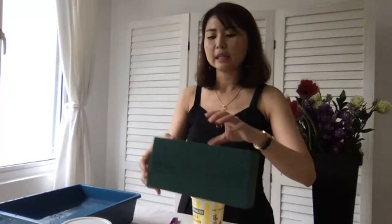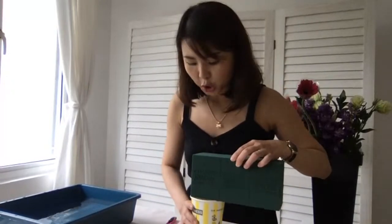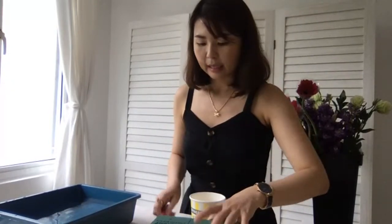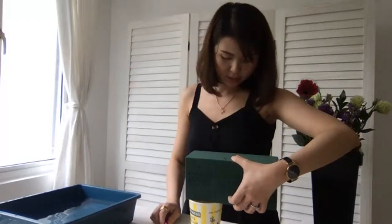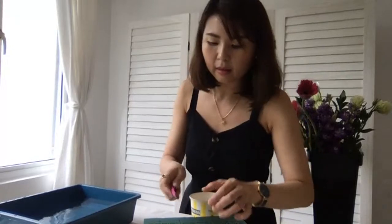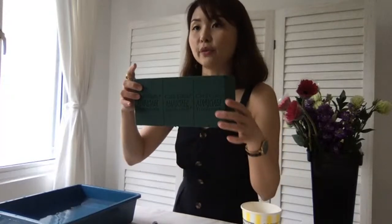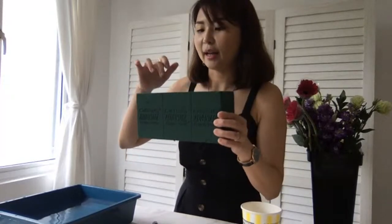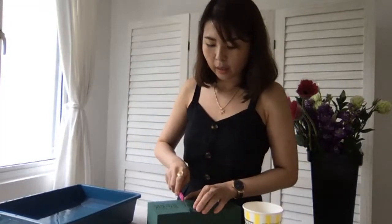So firstly, I'm going to take this up. I'm going to measure the size, and I think for this size, I would maybe need just 1/3 of the foam. So as you can see, there are 3 blocks here. So I'm just going to cut out 1/3 of it.